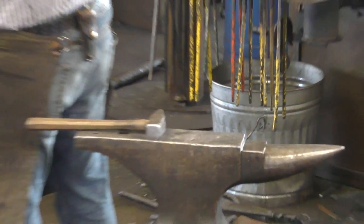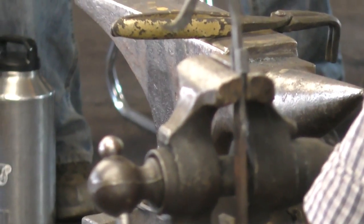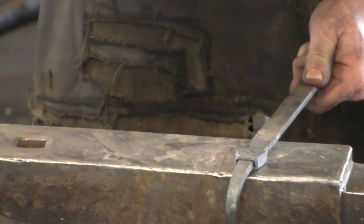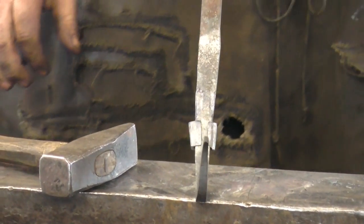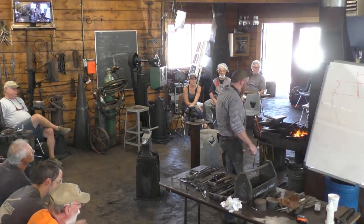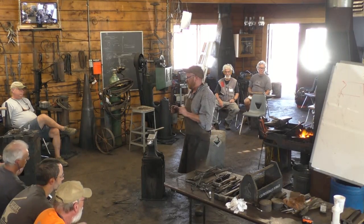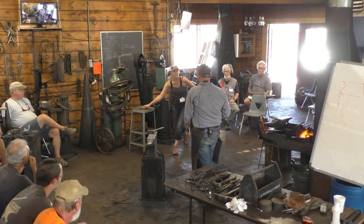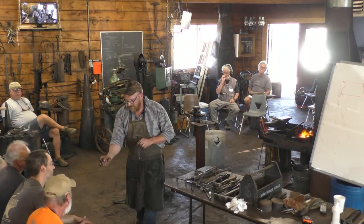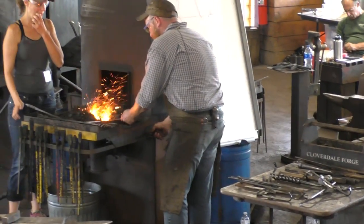Wouldn't that be the kicker, eh? All right. That's good on there. And we'll kick it off and then trim it off. If I remember correctly, I ended up trimming it with a hacksaw in order to fit for finish. The one that's being passed around ended up trimmed with just a hacksaw, and you can kind of see the file marks in there after it was all formed and done. So that's how she gets. We just got to get her off a little bit, and then we'll be good.